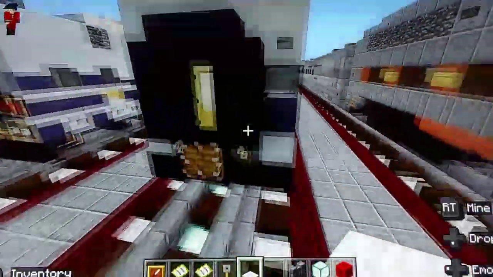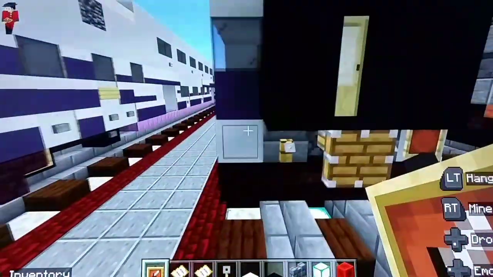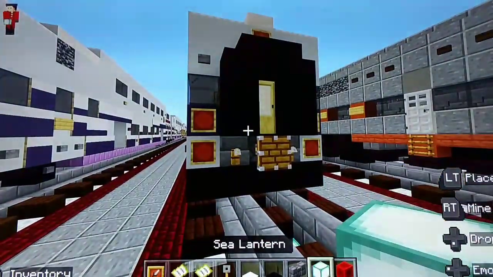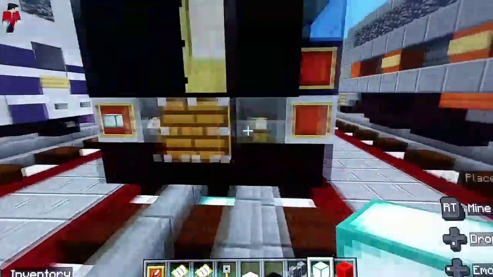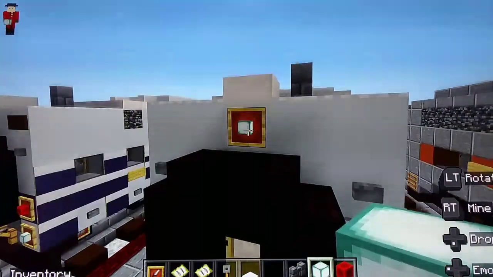Next, we're going to use the item frame. Put two here, and put one right here. Next, we're going to use sea lantern. Put two here. These would be ditch lights. And put one right here. That will be the headlight.